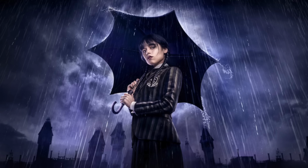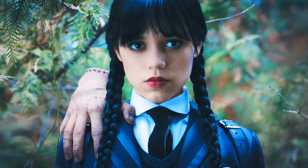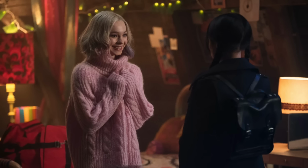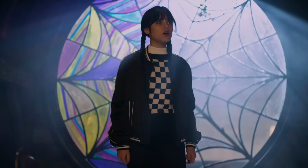For the Netflix TV show Wednesday, we'll be getting 2 sets, one for $50 and one for $80, plus a brickhead. And as for what the sets could be, I'm thinking we could be seeing Wednesday's dorm room with that split down the middle for her and Enid. And as a fan of the show, I'm curious how these turn out.